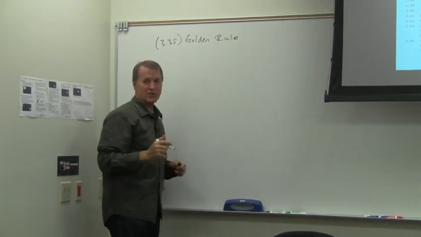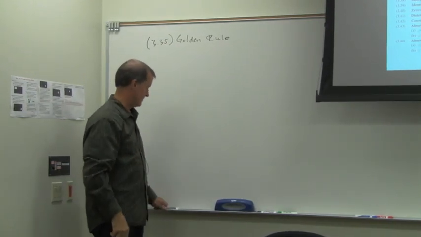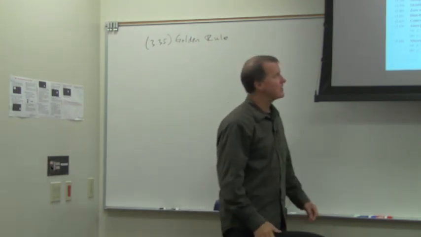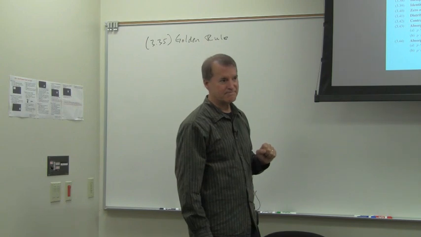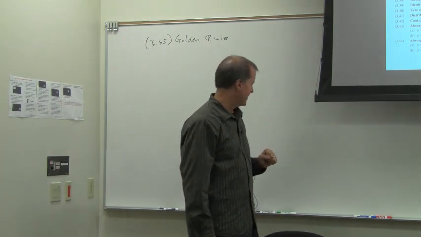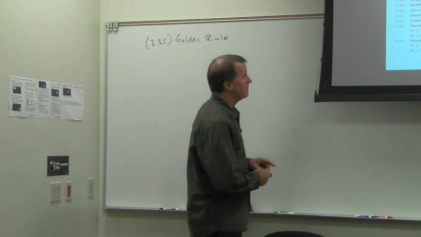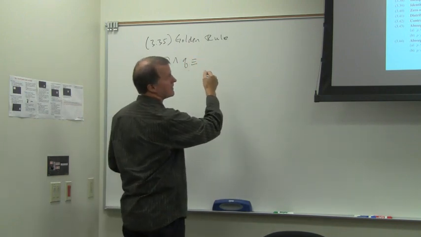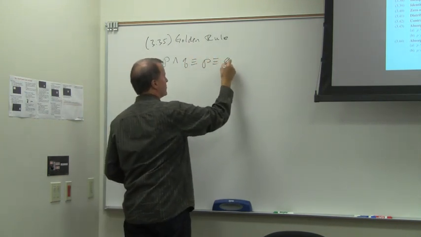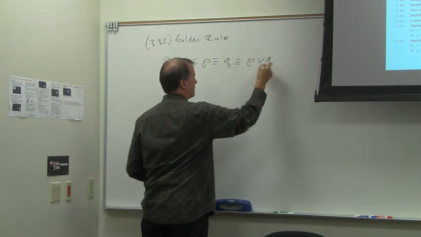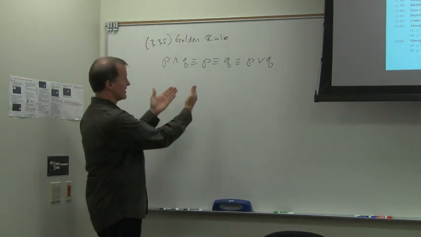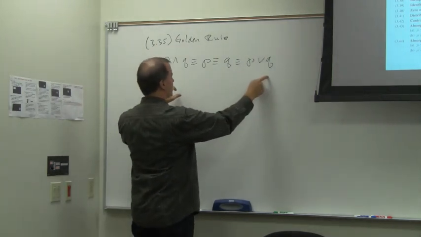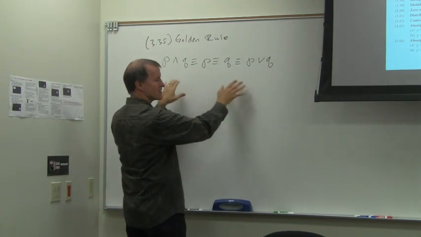The golden rule is do unto others as you would have them do unto you, right? This golden rule, according to our scriptures, defines what P and Q is. And it is defined to be P and Q equivales P equivales Q equivales P or Q. All right? And notice it has a nice little symmetry about it. You got P and Q here, you got P or Q here, you got an equivales P and an equivales Q, and this is how they're related.